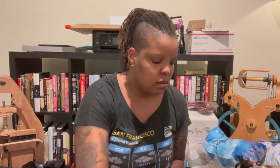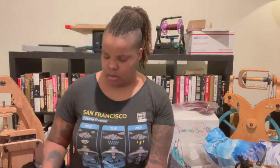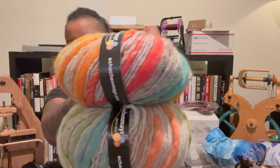So I'll put the jewelry in that bag. I even bought Spin Cycle, y'all. What? Who am I? Anyway, okay, so this I did not purchase. This was a door prize that somebody else won, but they weren't sure what to do with the yarn, and I thought it would look really cool in a weaving or something. Not that I have a loom, but I've been thinking about getting a frame loom because those are the ones I like, and I might make a wall thingy with these.